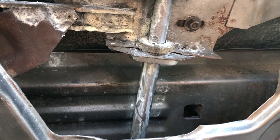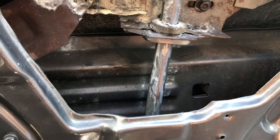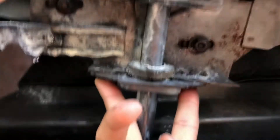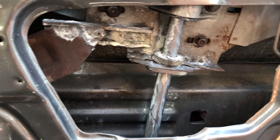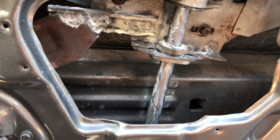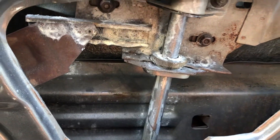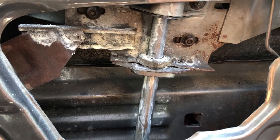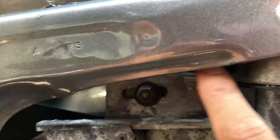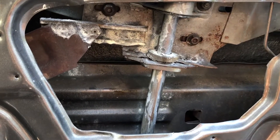The last adjustment points are on the sliding mechanism — I don't like to mess with these too much because they affect how the window goes up and down on the rail. There are two bolts here where you can really change a lot of the window's angle, bringing it in or pushing it out. Any adjustments you make on these two bolts you have to double-check that the angles are fine, then roll it up and down to make sure it slides properly. You might even have to adjust the two bolts on the upper portion of the sliding mechanism to make sure everything works.